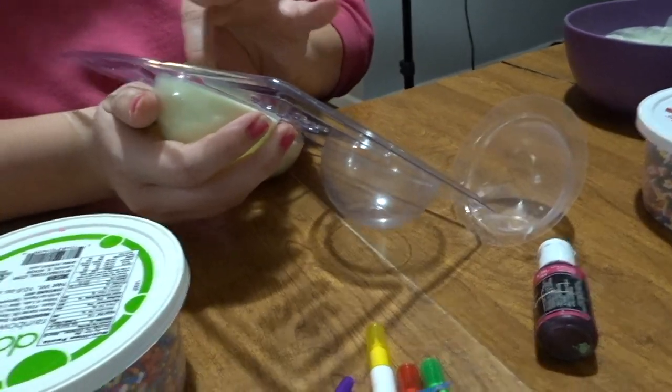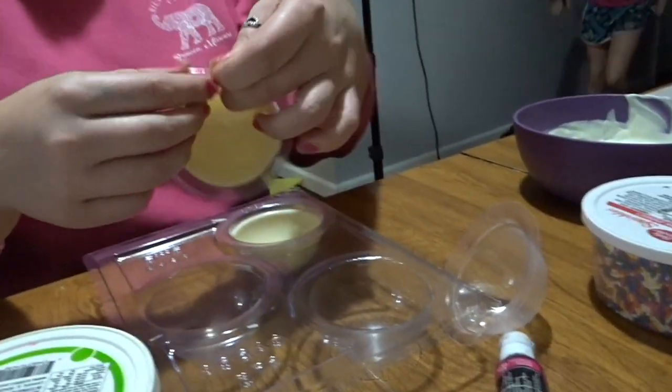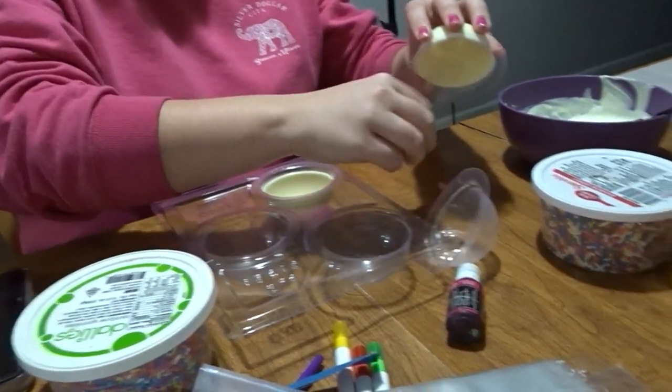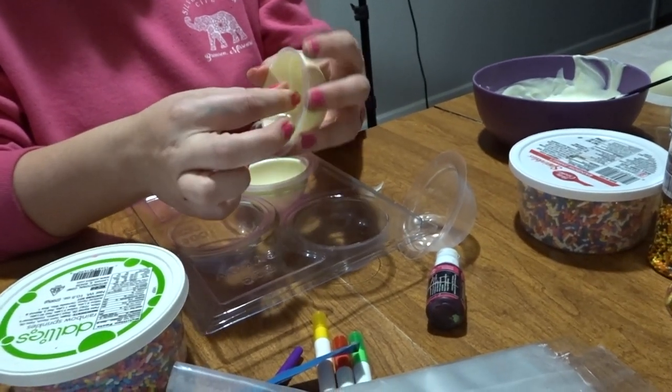Alright, you guys. Look at that. Okay, perfect. So these molds are 110% better than the molds I bought off Amazon. I bought these from a lady off of Facebook, actually.